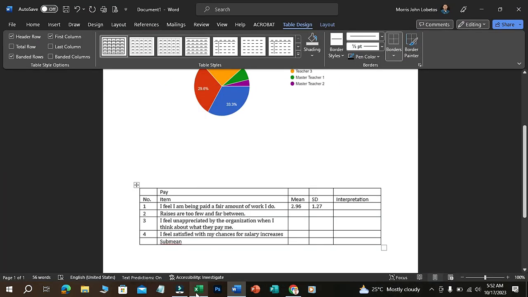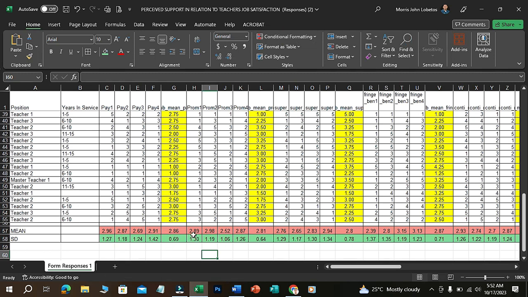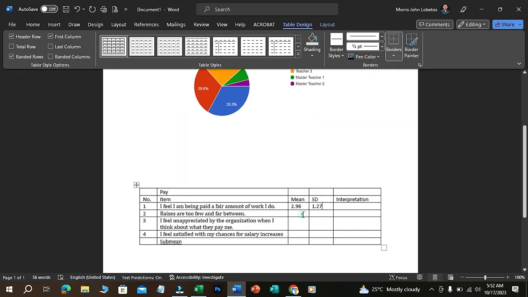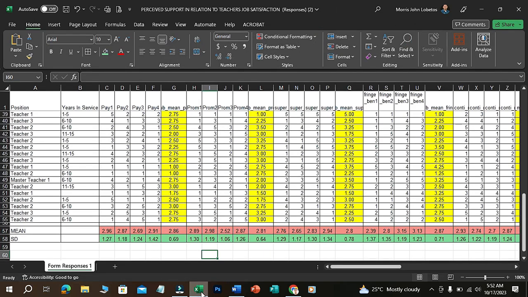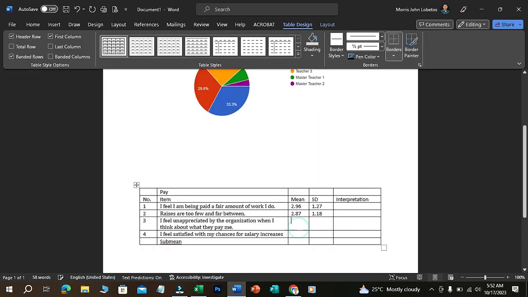Then for the second item, just fill in all the data needed for the first indicator, the mean and the SD.